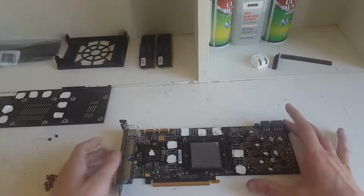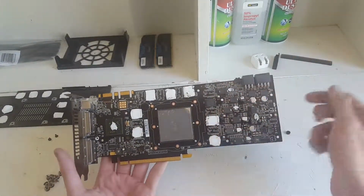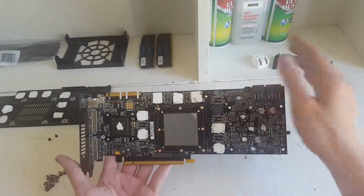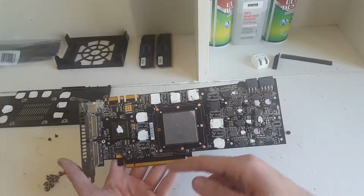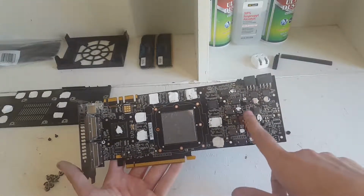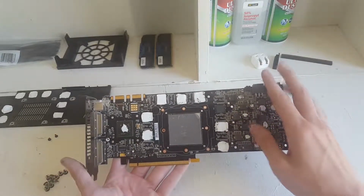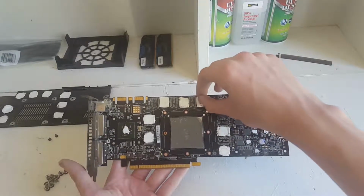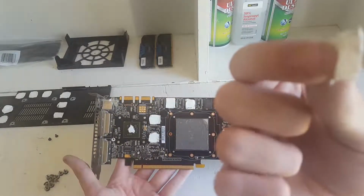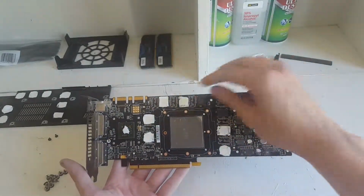Alright, so now that we've taken care of the cooler, it's time to check out the actual PCB itself. So as you can see, there is the GPU itself, there's the shader, and here is the RAM, there's like the VRMs and MOSFETs and stuff. So as you can see, the GPU has thermal paste on it, the RAM has thermal pads on it, which are just these little things, and they go on to the RAM modules.